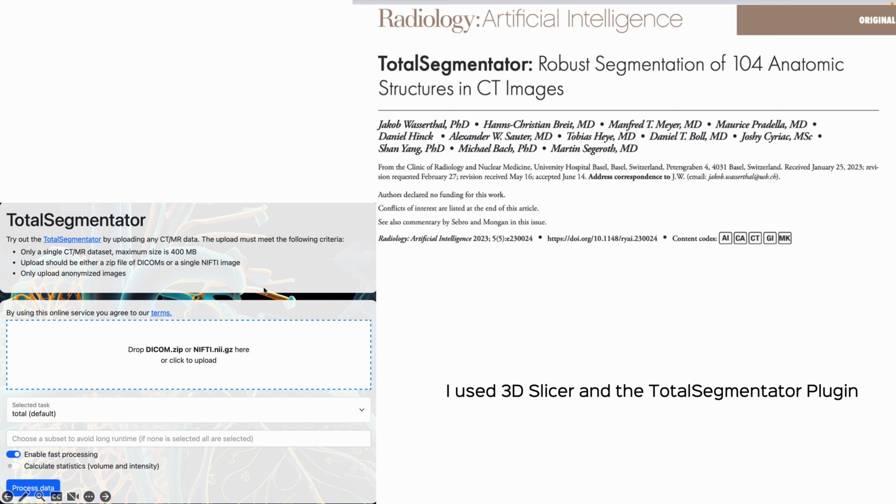You can even upload your images online and it will do the segmentation and give you the images, but these come as NIfTI images which are very difficult to open with standard tools, and so it's better to do it through 3D Slicer or Osirix, so you have either JPEGs or DICOM images to work with. So I use 3D Slicer and the TotalSegmentator plugin to get this.